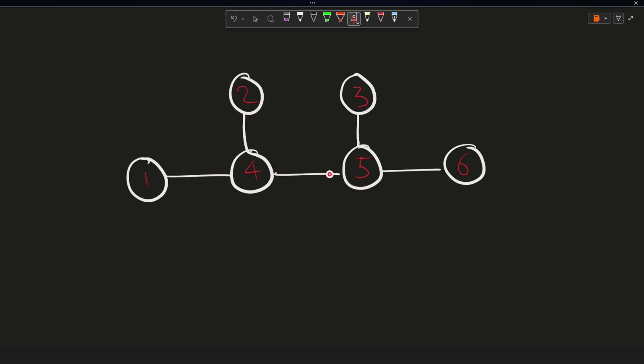And we have to orient them in such a way that we get exactly n good pairs. Since the value of n here is 6, we want a total of 6 good pairs. And we know that no matter in what direction we orient all the undirected edges, we will get a total of 5 good pairs already, right? So we just want one more, not even 2 or 3, we just want one more.